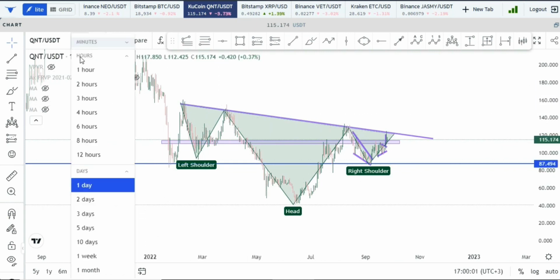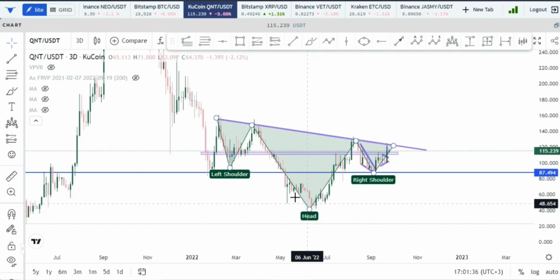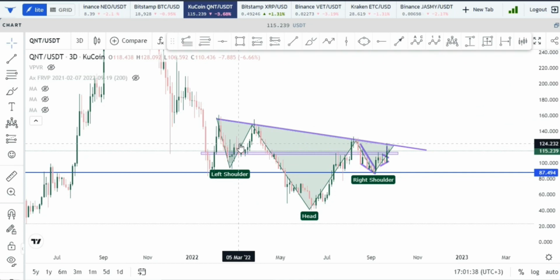It's actually looking much more beautiful on a 3 daily time frame, right? Let me quickly go there and show you how beautiful it looks here. Yeah, here is our beautiful pattern. We want to look at this pattern to try and figure out if it's even legit, right? So we'll first look at the volume right here and the RSI.